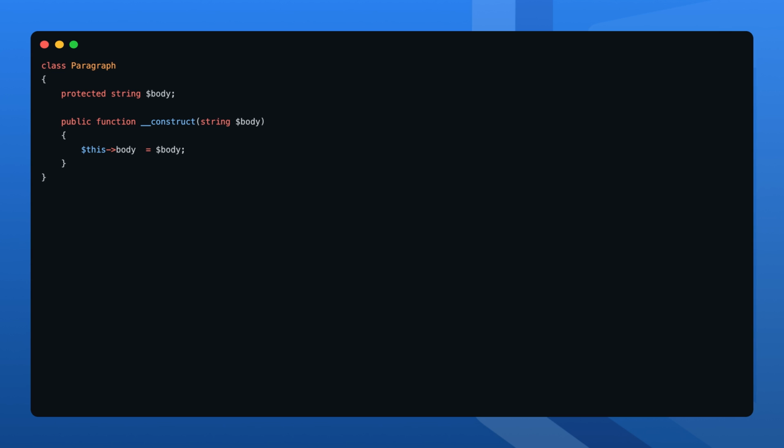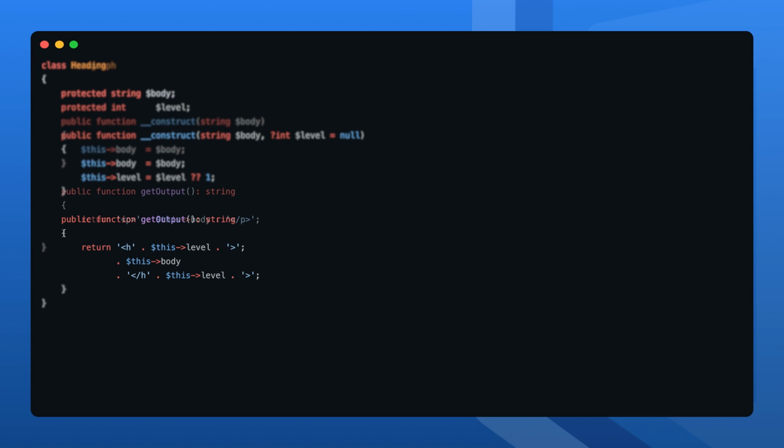In reality, a paragraph could contain links or styling elements for bold, italic, underline, strike through, etc. But I've purposely left that out of this example because the complexity required from that would take us away from the primary purpose of this video. As I mentioned at the start, this system will output the content in several standard formats. Right now, they don't have a way to output anything, so we'll need a method.